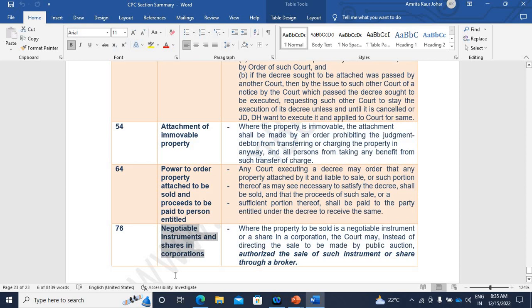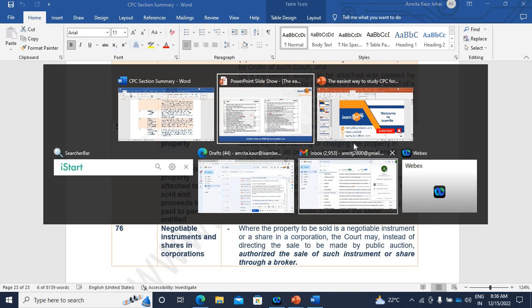उसको भी आपको ध्यान में रख के कुछ लॉजिक अप्लाई करके कुछ प्रोविजंस जो आपके आंखों के नीचे आते हैं, try to focus on those provisions. So like this I would suggest that this will be the best way for you to prepare.